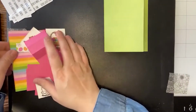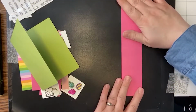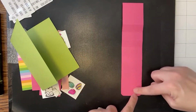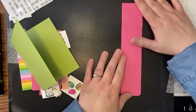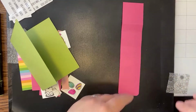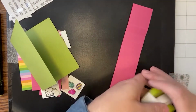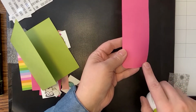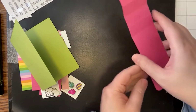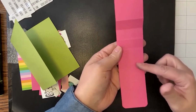Okay, so the next thing you're going to cut when you make this card is a strip of paper 2 inches wide by 9 inches long. So I did that, and then I also used my corner rounder to just round off one side. Then the next thing I'm going to do is score it.